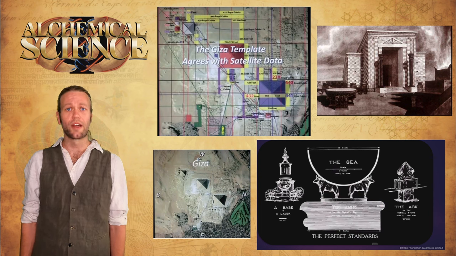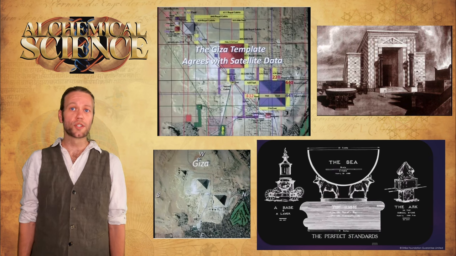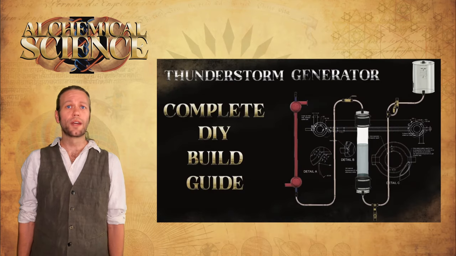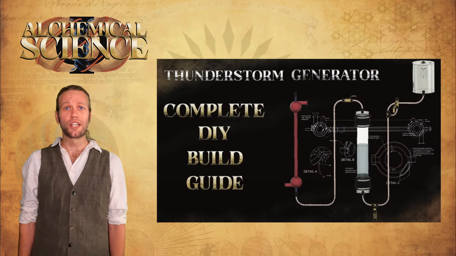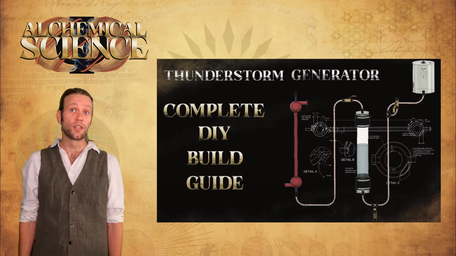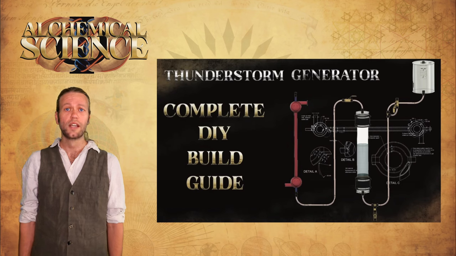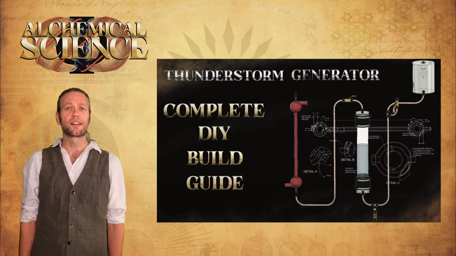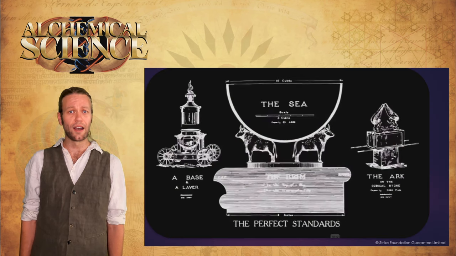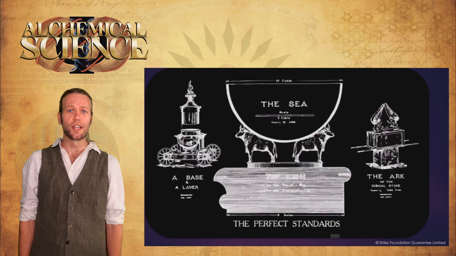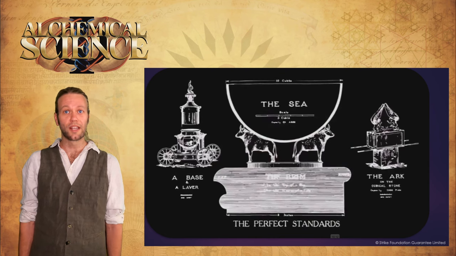The reason why this is becoming a more relevant topic to explore than ever before is that Malcolm Bendel's Plasmoid Thunderstorm technology is based on geometry ratios and harmonic numbers that we're able to find evidence of all over the ancient world. This concept of the Molten Sea Arc Atomic Reconstruction technology is derived from, as its name suggests, the Molten Sea in the Temple of Solomon, the water-filled bath which was used to charge the Arc of the Covenant with plasmoids.